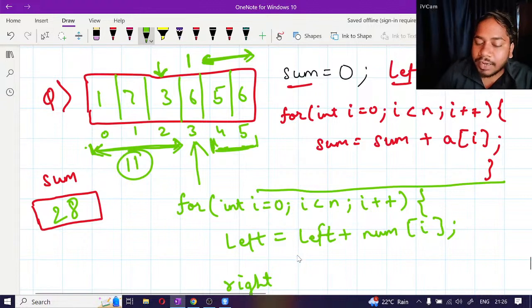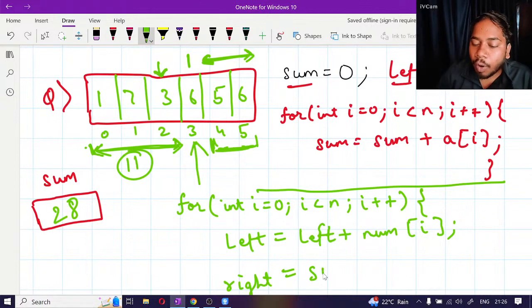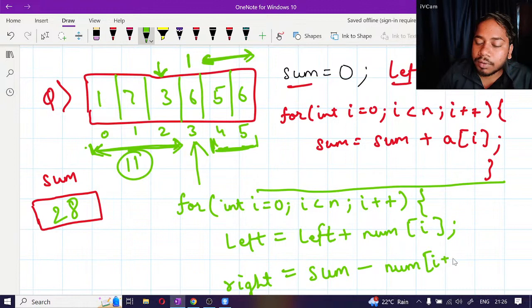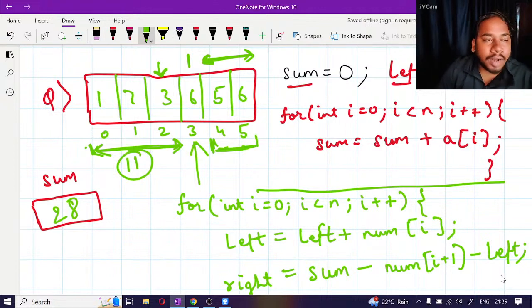The sum of the right elements will be the total sum minus nums[i+1] minus left. In this way we can get the sum of the rightmost elements. Yes or no? Yes sir.